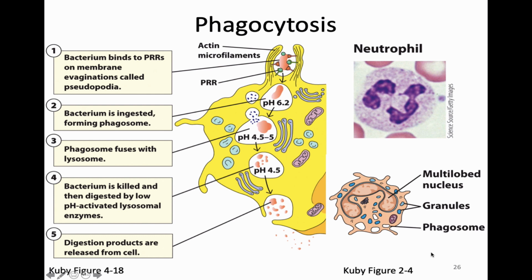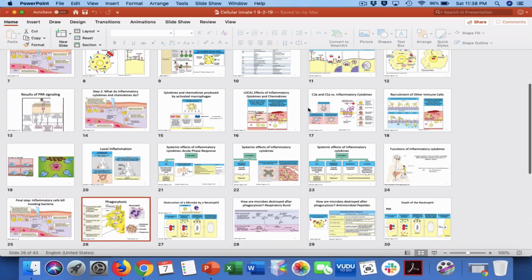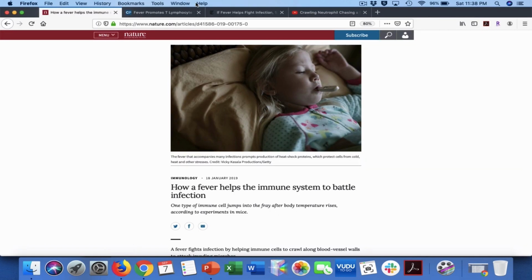The phagosome will fuse with other components of the cell, other compartments inside the cell, which will deliver some other proteases and other types of molecules to help degrade our microbe. And we will also see increasing acidity throughout these compartments. So the microbe will be killed by different types of enzymes as well as low pH, and eventually we will degrade that completely.